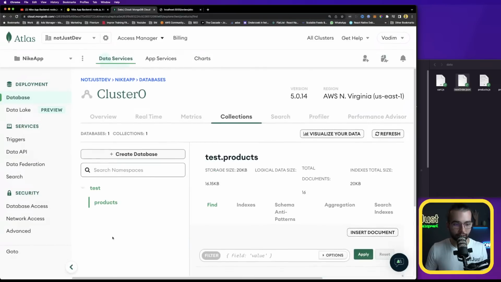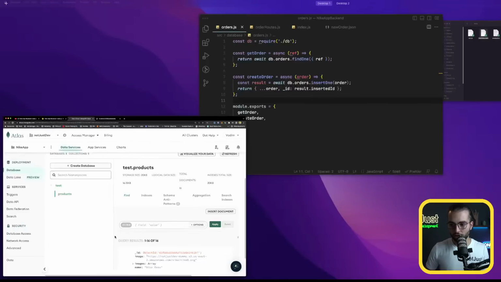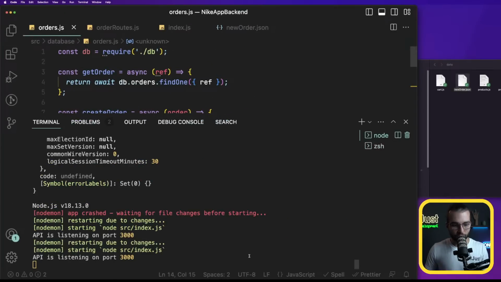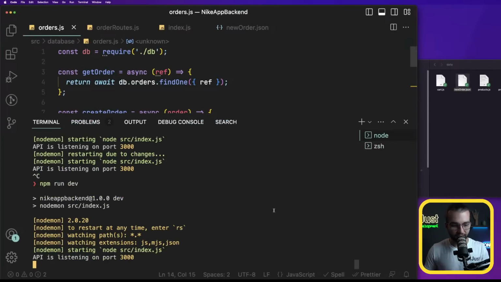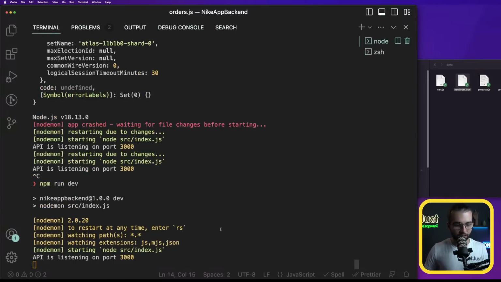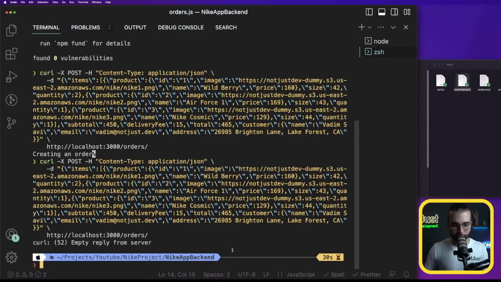If I look at the collection, I don't see anything new. Let's try to do it again. I'm going to restart the server and send this request again.